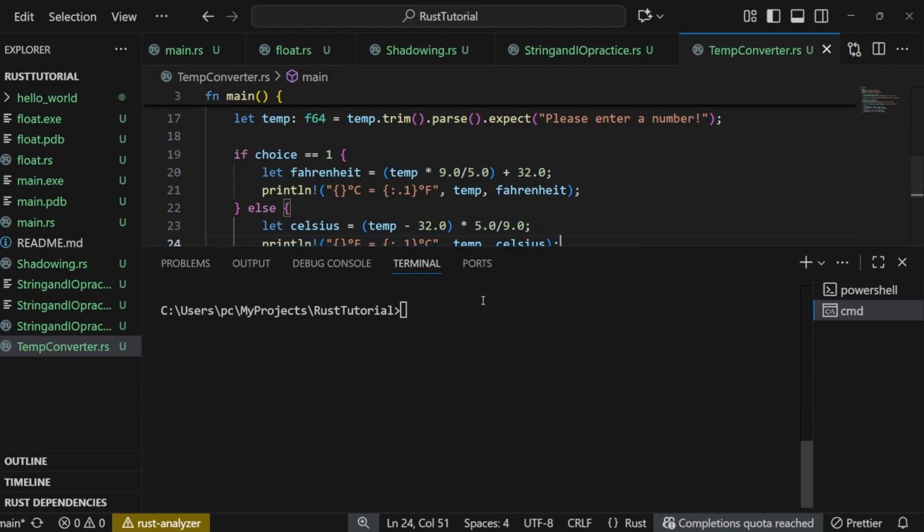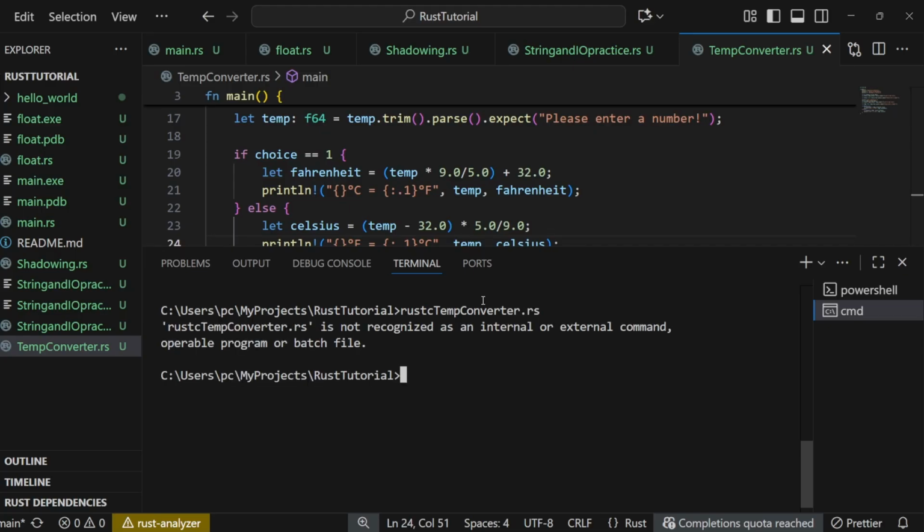We can check it by compiling and executing it. rustc temp converter.rs.